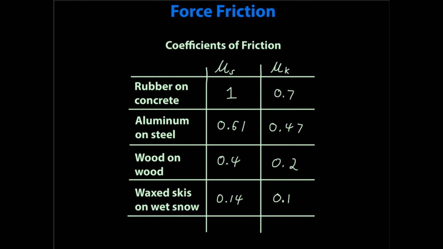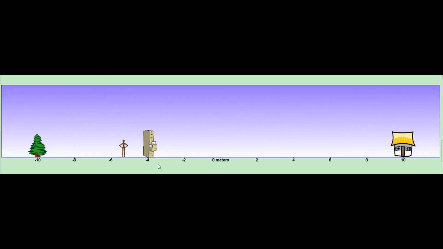So to finish up here, let me show you one more thing. So I wanted to show you a visual version of what we were just discussing. I have a little man here, and he's going to push this filing cabinet. His force is going to be in blue, and the frictional force is going to be in red. Now, if you notice, he's pushing on it. The filing cabinet's going nowhere, because right now he's dealing with static friction. He pushes, and static friction will match him exactly to prevent the filing cabinet from moving.